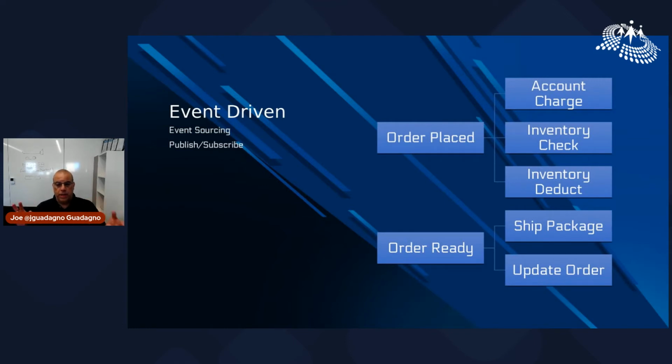something else says, okay, this order is ready, and it fires off an event saying, hey, order is ready, come look at it. And then there's something else that says, okay, I know what to do when there's an order ready. I'm going to ship the package, and then I'm going to update the order record.